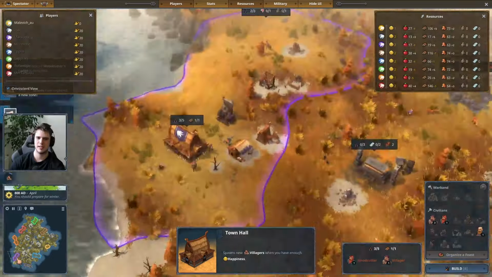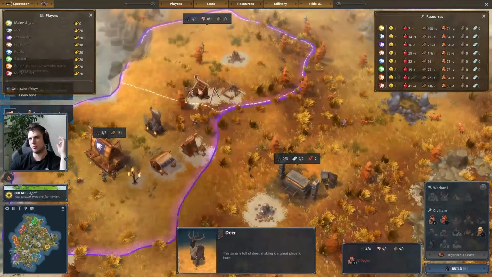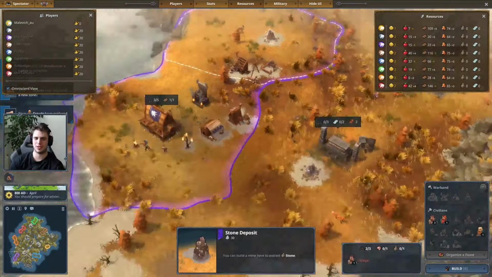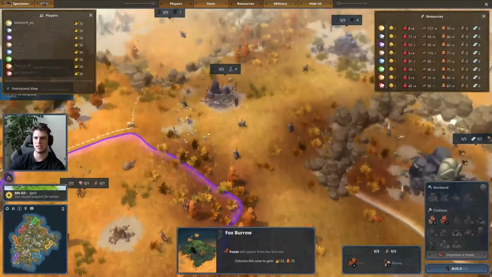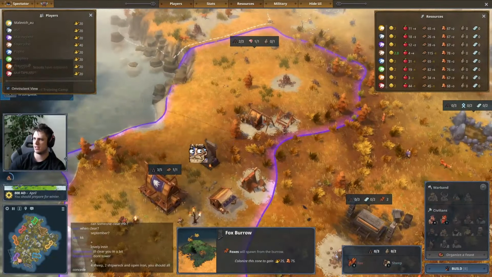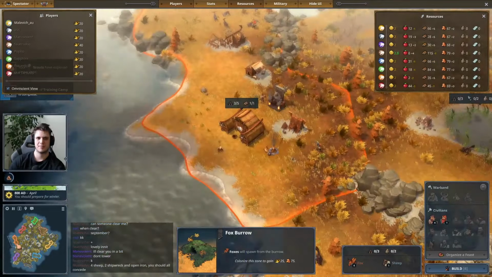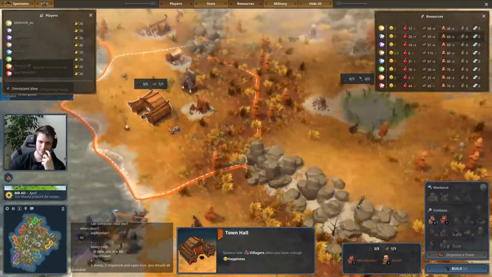ASD. Let's take a look at Benevolent. Open food and open stone. Decent spawn, but he is surrounded by foxes left and right. Not that good of a spawn, but it's still decent. Let's take a look at Rotambar.